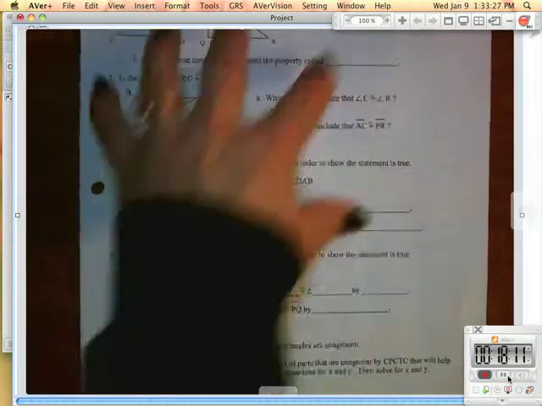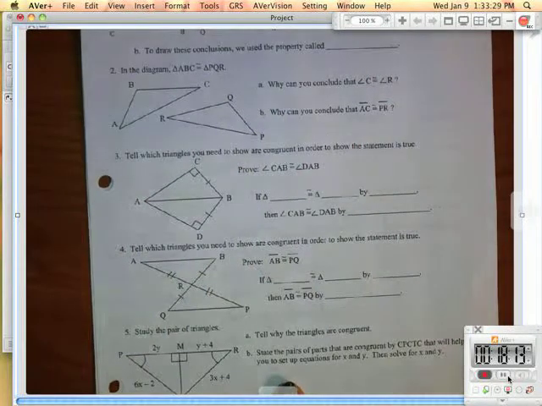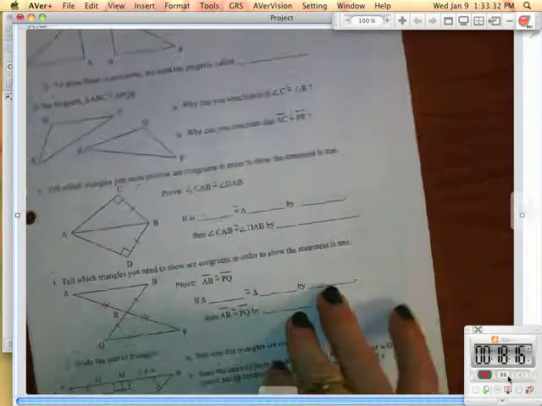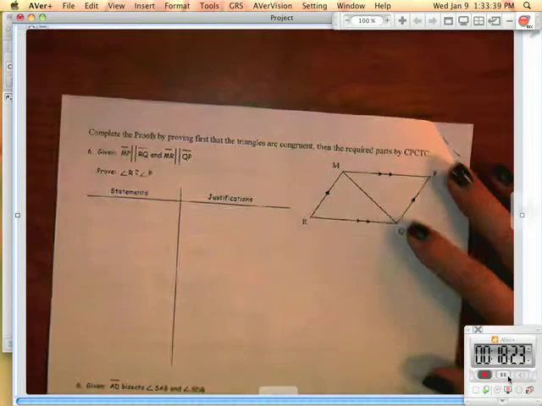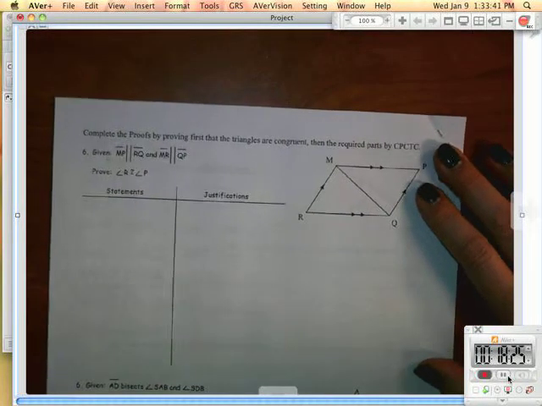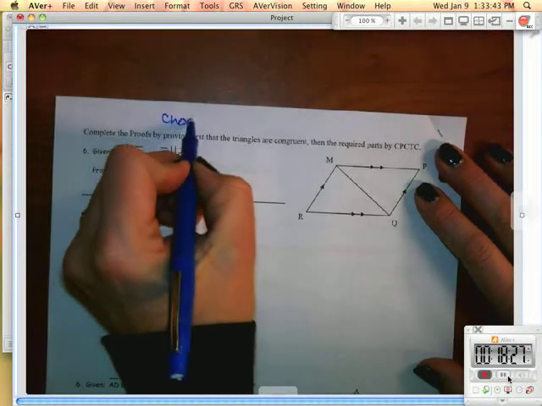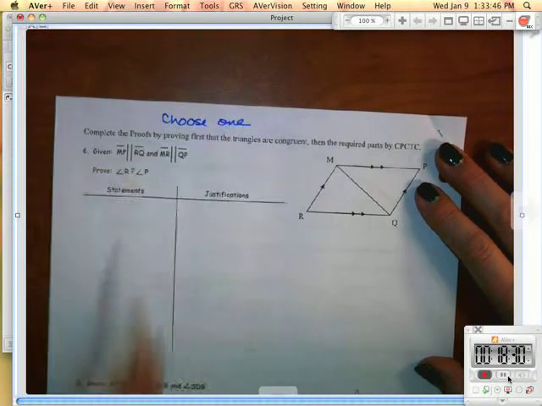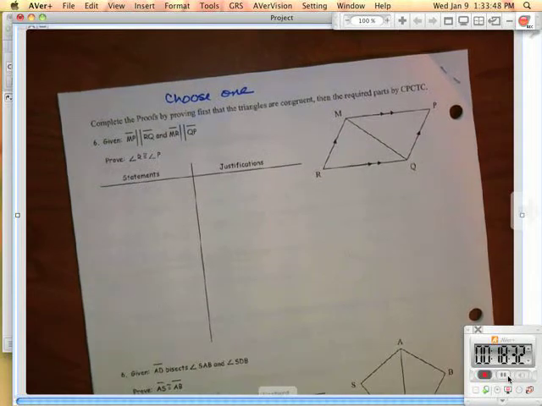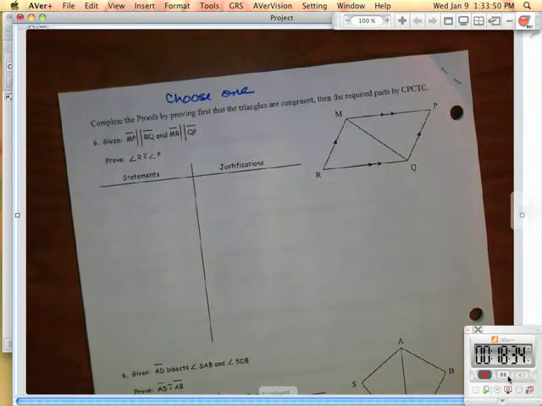All right, so this page is exactly like the notes. Refer back to the notes if you're not sure what to do. Look at the back page. There are 2 proofs. Big X first. But I'm going to let you just choose one to do. You are more than welcome to do both of them. Listen, you guys have like 18 minutes. You should definitely be able to get this homework done.